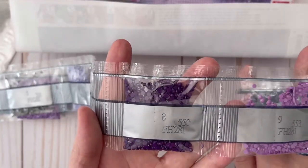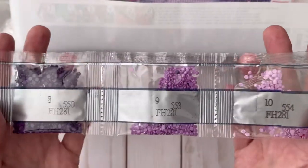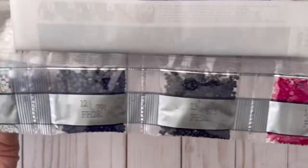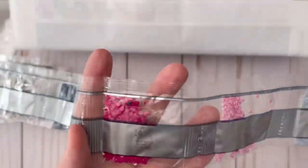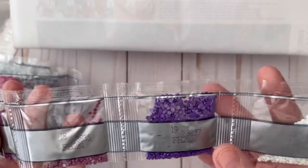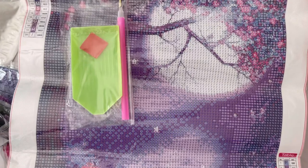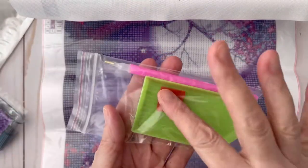These are some beautiful purples and lavenders — I just love these three together. And then when you add in this fuchsia color, oh these are going to be gorgeous! I am so looking forward to this. These would look great to highlight some of the moon. It also comes with a tray, wax, and a pen.